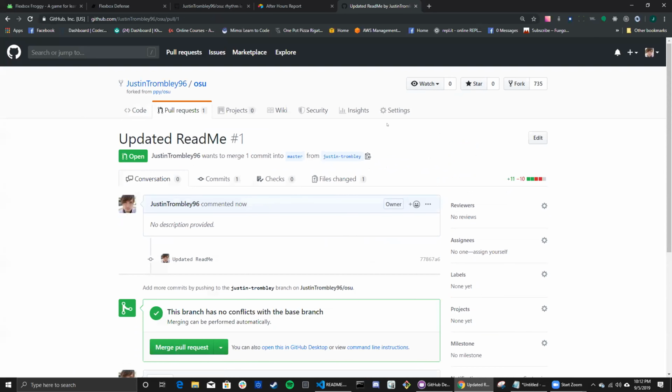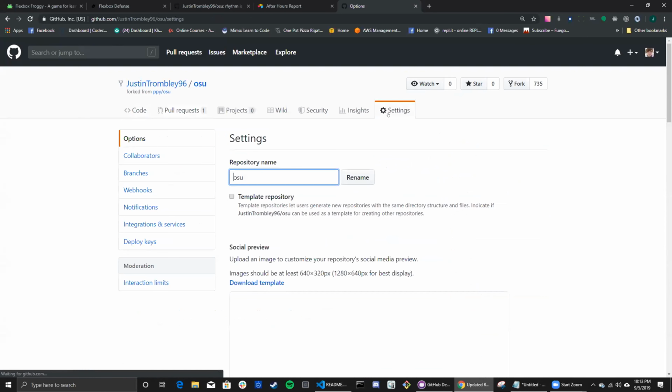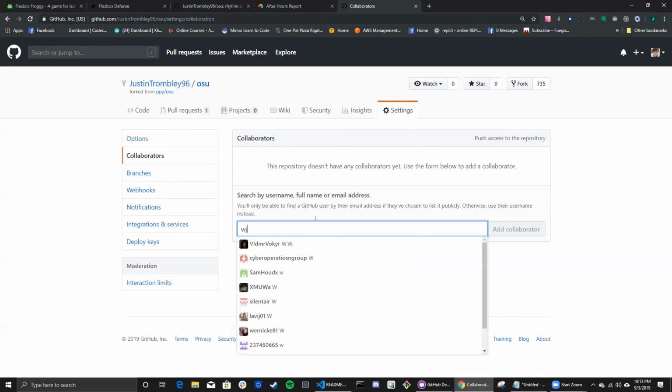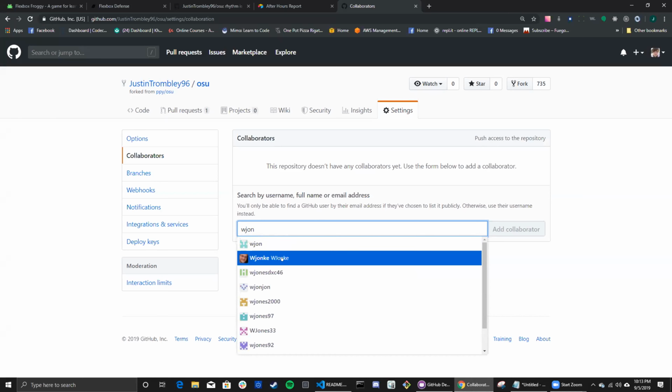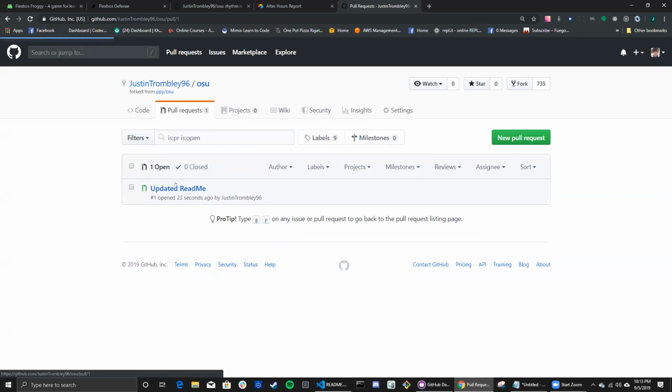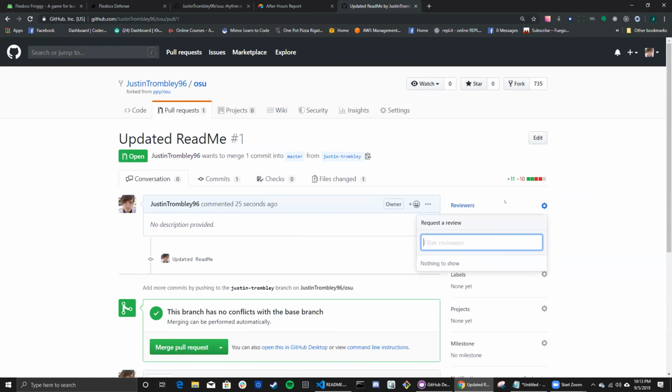But you see, I forgot to add Wes. So let's go into the settings, click on collaborators. Wes is going to tell me what his username is again because I forgot. WJONKE. There we go. Add as collaborator. He hasn't accepted it yet, so he's not on as a reviewer.